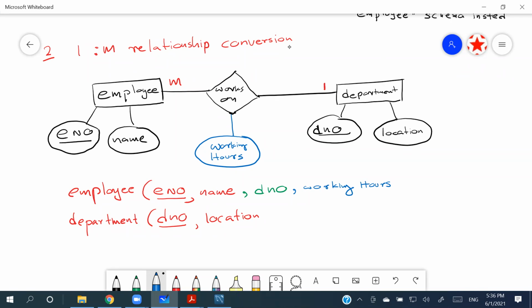So now we are closing the brackets. Copying the DNO is a must. Putting the working hours inside the employee schema is a must. Right? Understood? This is regarding the one-to-many relationship.